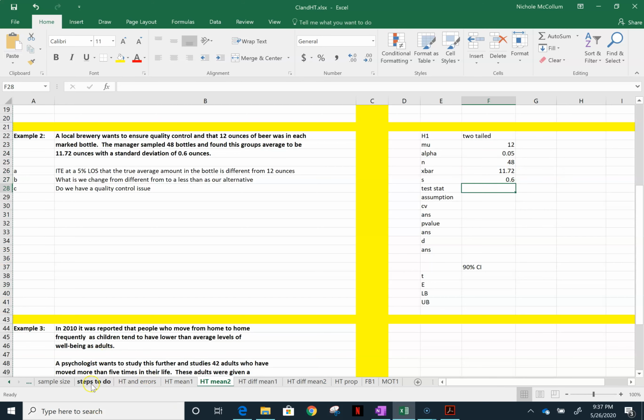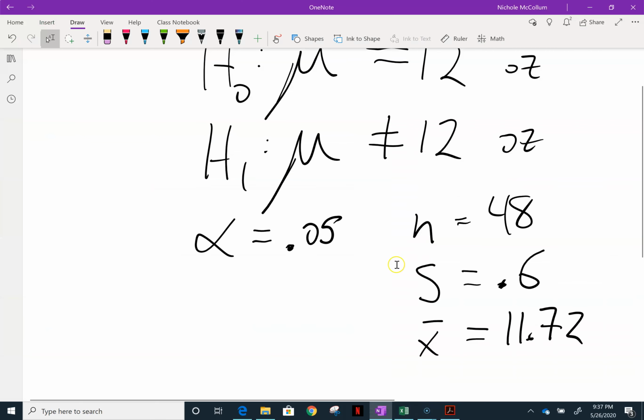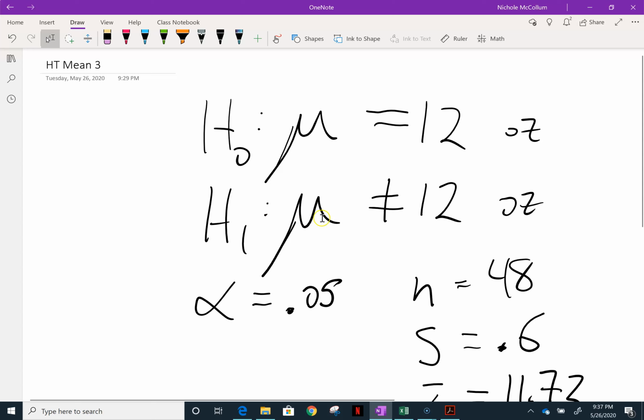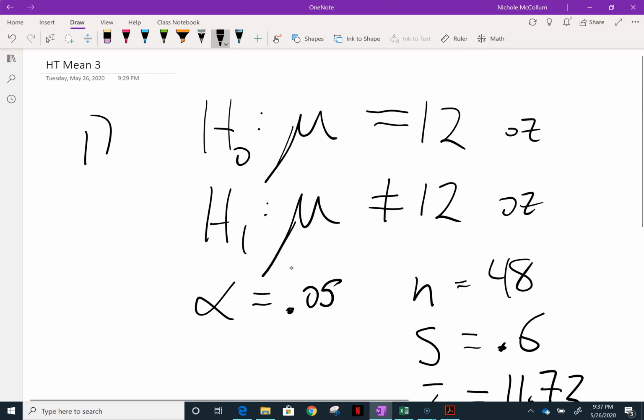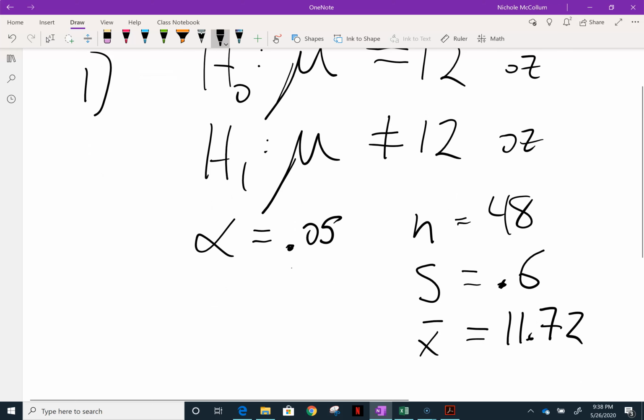In my steps to do, the first thing I always do is write all this down: my null, my alternative, and the information that I need. This is kind of like my step one, if you want to call it. And again, on my projects, on my midterm, on my final, I want these details, all right? If you're watching my videos just to learn how to do it, thank you, welcome. But right now I'm really trying to dive into what a Dr. McCullum complete answer would be, okay, guys? And I'll try to spell it out in the steps. Step 1, give me the null and alternative. Step 2, label all relevant information. Boom. This is very relevant because this gives me the t-distribution.